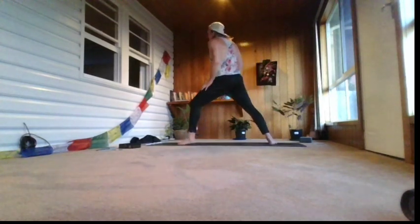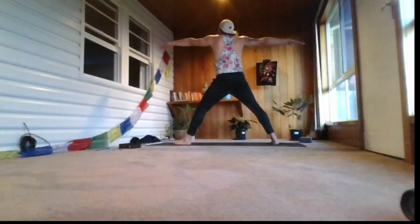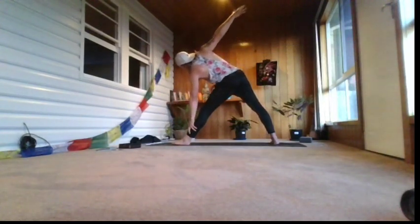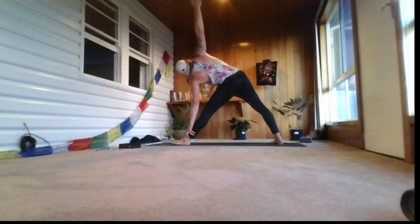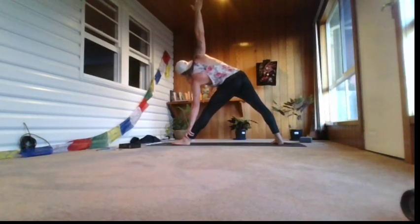Switch sides, left foot opens up. Triangle pose, lengthen the arms. Exhale into that left hip, so draw forward. Just visualize lots of space as you move forward, right arm up. So you're drawing into that full space of the left hip. Let the heart and rib cage peel open. Really keep that activation through your base, so heels are squeezing it. Let that power turn the heart towards the ceiling.